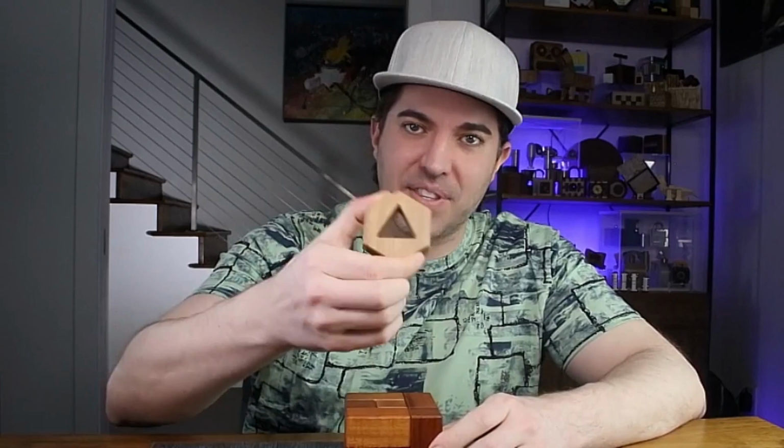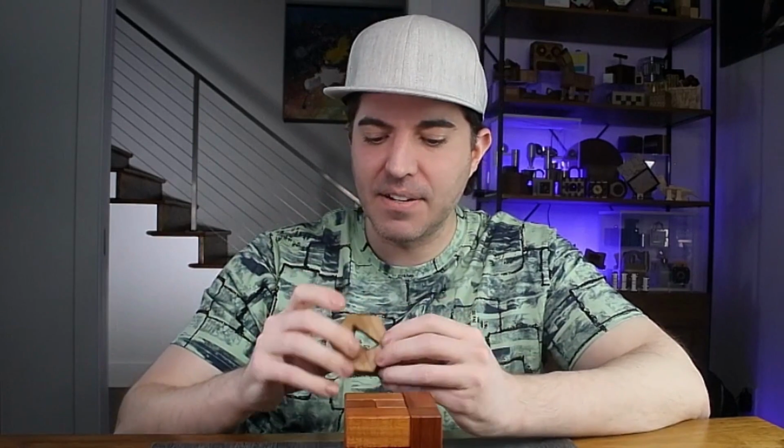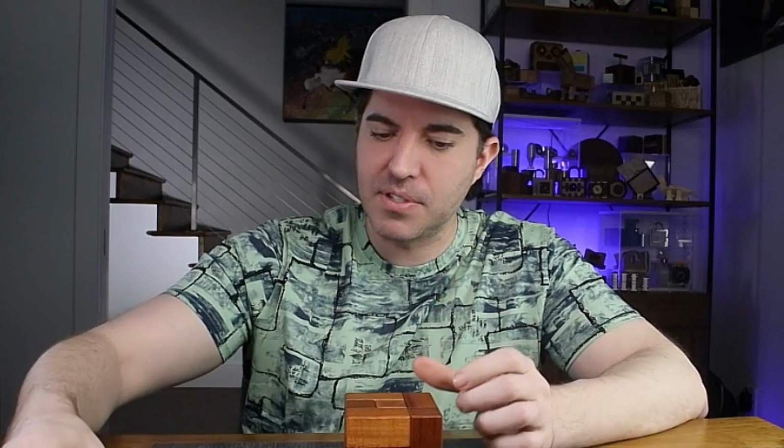And so it comes with this nice little stand. I'm gonna set that aside. I don't think that has anything to do with the solve, but we will see.